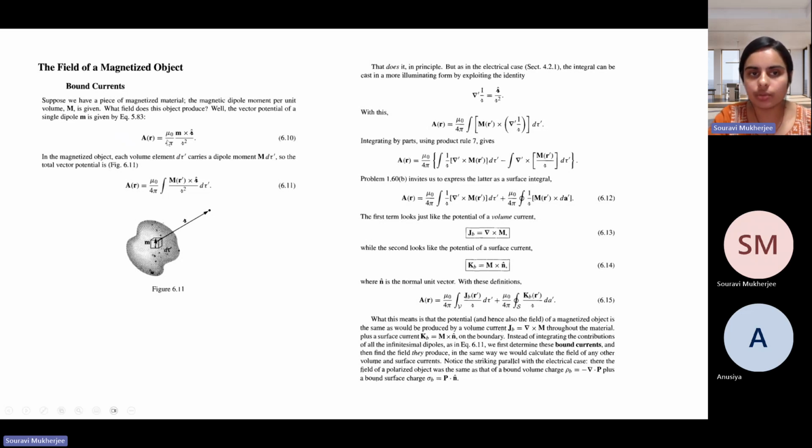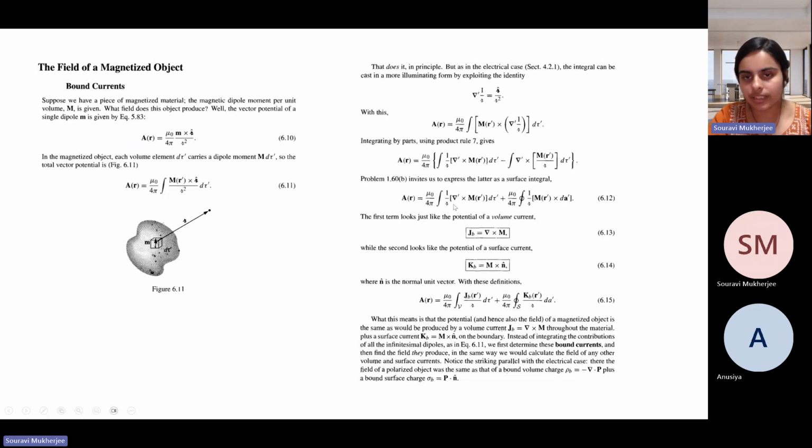There we already know how the vector potential looks for a single dipole, right? Now if you have small dipoles over some area, with some dipole moment m per unit volume distributed over some volume, you can write it in terms of this integral. And if you do that, this is how the vector potential should look, right? Now it's just some mathematics where you use the relations for divergence and gradients. And if you use those formulas, what you get is important.